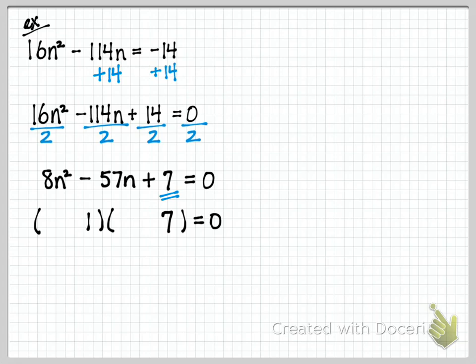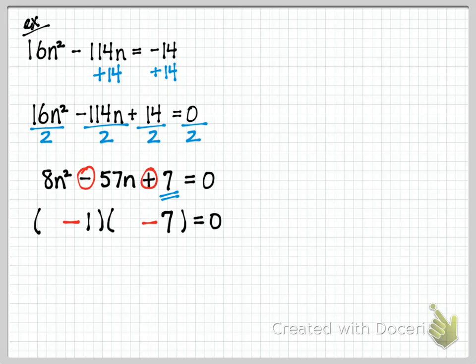The next thing I note is that I have the positive here in front of 7. That means that inside here, in these 2 spots, it's going to be either a plus or a minus, but it's going to be the same. That means both of these factors will have the same operation going on here, either addition or subtraction. And the second symbol, this one here, tells me what the sameness will be. And so that sameness is going to be negative.